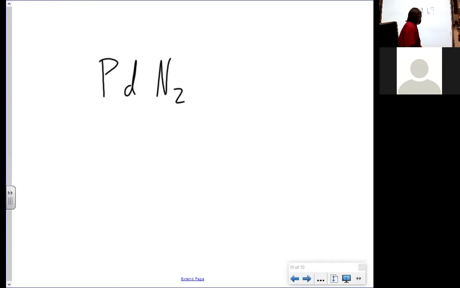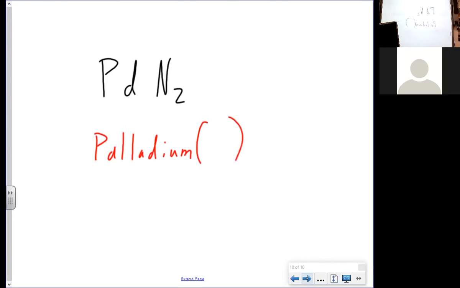Pd is palladium. You know palladium is a transition metal, so it needs a Roman numeral somewhere in there. N is nitrogen, which is going to change to nitride. If you put nitrogen, I wouldn't be mad at you, but don't say nitrous oxide. That's something completely different. So we got palladium and nitride. We've got to figure out what my charge is. What's the charge on nitrogen? -3. Do we see a problem? Pd doesn't have one. Very good, which means a reduction has happened.